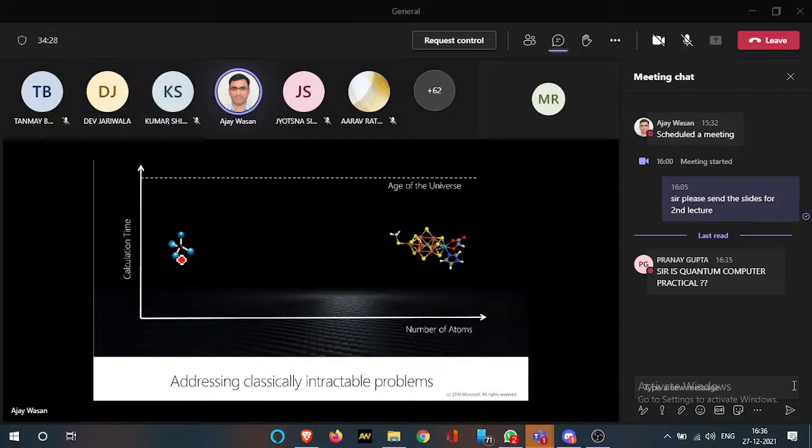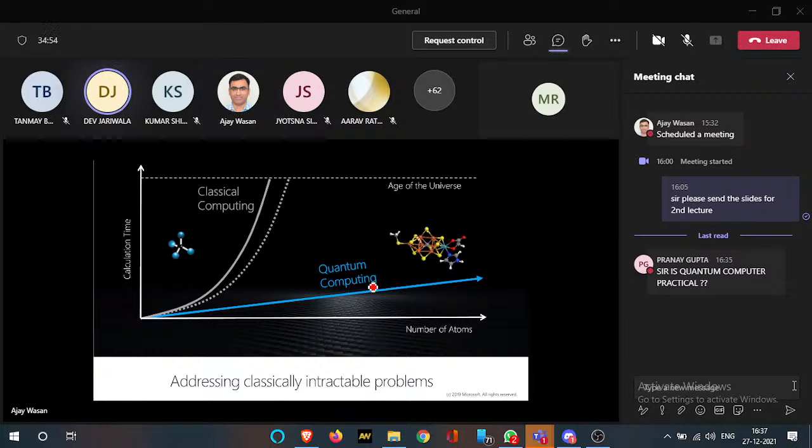So here I am showing that if you want to do some calculation, a simple molecule or a complex molecule, some complex structure, a classical computer is going to take many, many long years. Even more complex, even more years. But a quantum computer takes less time. That's why I'm showing that the more atoms there are, the longer it is going to take. The quantum computer, whatever people have predicted so far, is better, faster, and many things come.